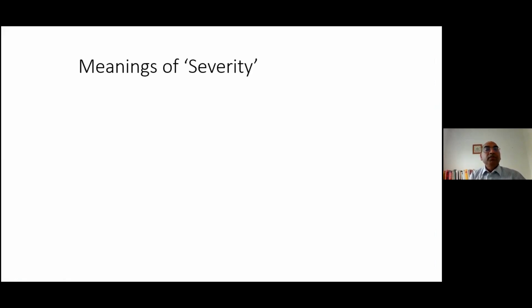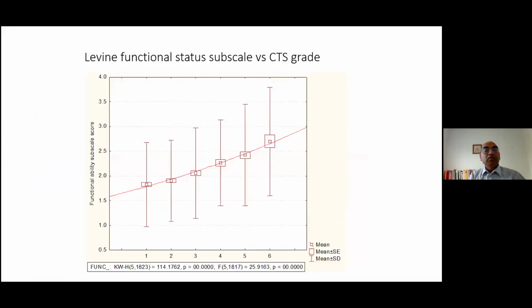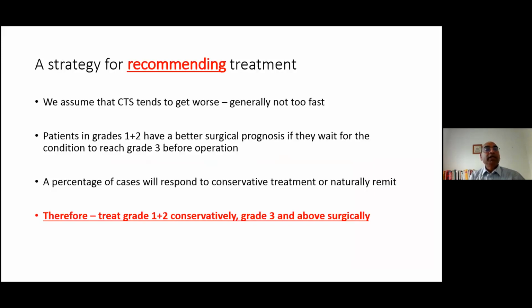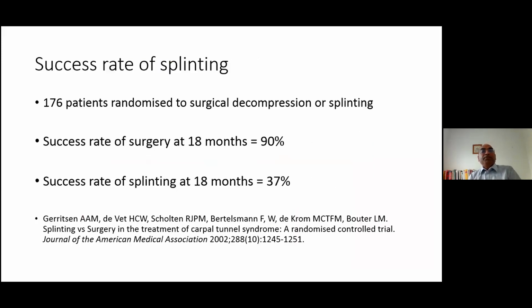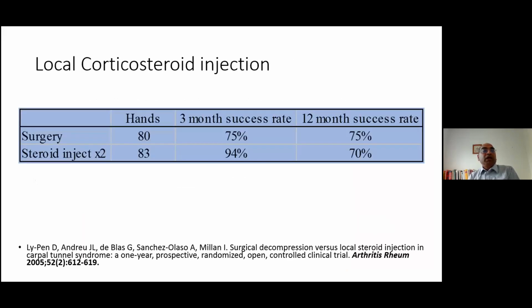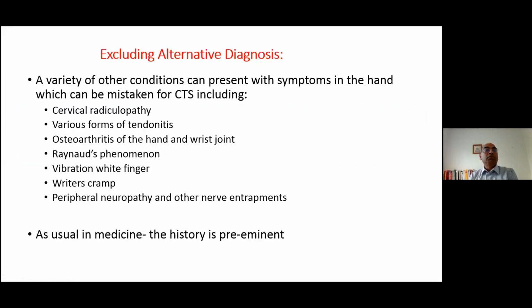Yeah. So those are the cases I thought would be helpful. And these are the practices. Splinting does help, but not completely. Most people will get worse, and then they will end up having injections and surgery anyway. The steroid injection's 3-month success is more than surgery if you do it in grade 2 or 3. But once it reaches 3 or 4, it doesn't help. In mild to moderate cases, the short-term outcome is better than surgery, but the long-term outcome is not that good for either of them.